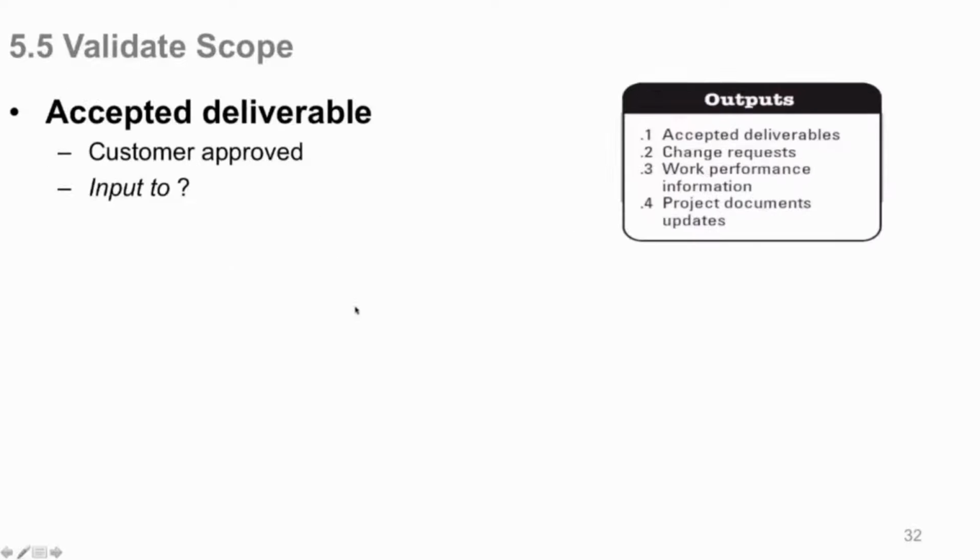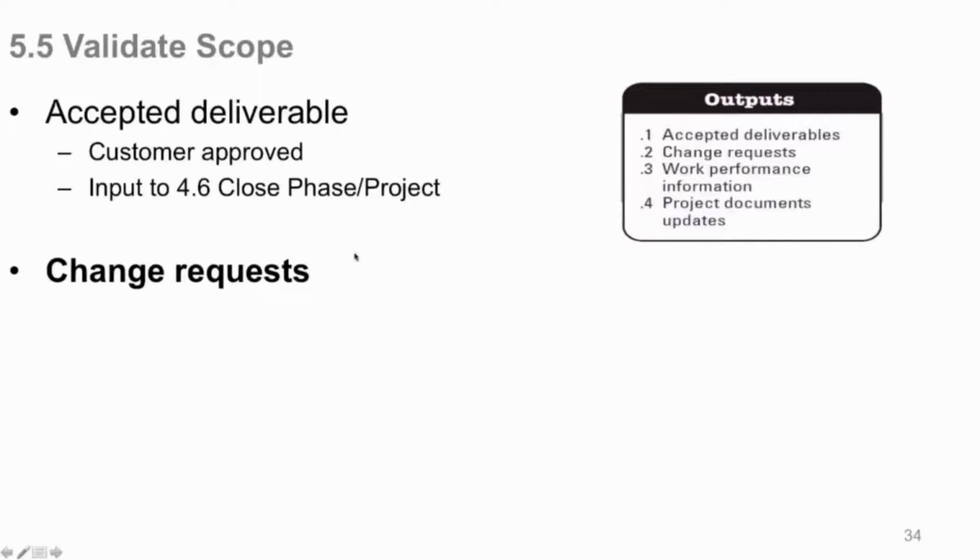So you have your tools, and finally, the output is an accepted deliverable. It's past quality, it's past scope baseline validation, and now it's an accepted deliverable. The customer has agreed or approved, because you're with them, and you say, okay, here it is, can we turn this over to you officially during our closing process? You'll say, yes, that's good. And this is an input then to Close Project, or if it's a phased project, you still do it during your close processes.